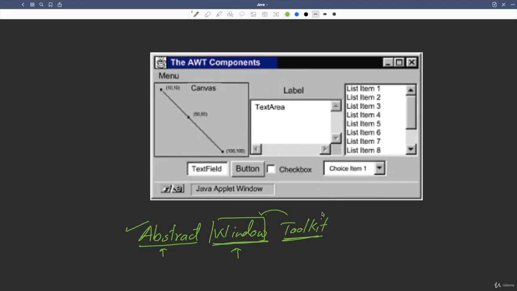So what is given in this toolkit? A set of components is given. A collection of components is there in this toolkit. There are classes defined for various things. So first of all, let us understand what the components or elements of Windows programming are. I will explain components.